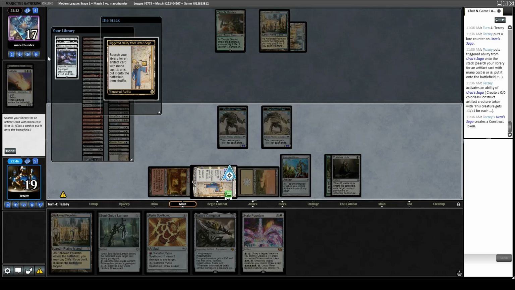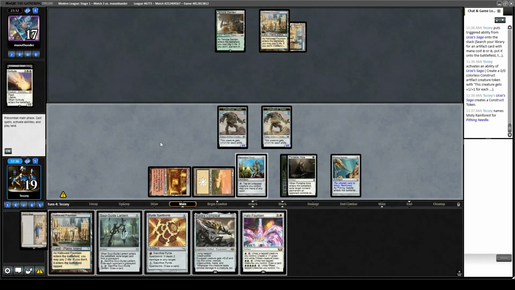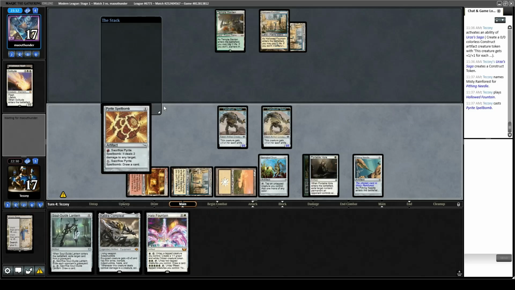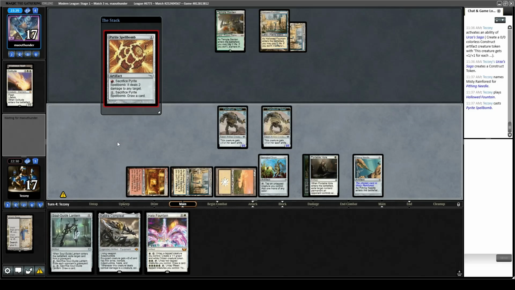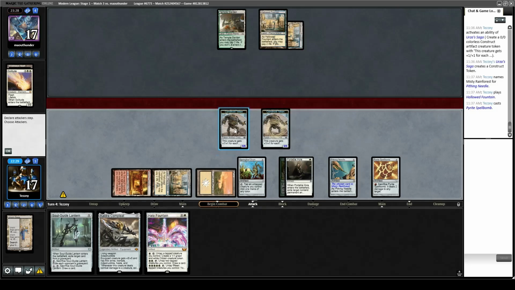Because they probably have Misty Rainforest as a 4 of. Fuck it, let's do that. Because I think they're planning to go fourth land Collected Company, and if we blind name the only land that they have, that would be really funny. Play Hollowed Fountain, play Pyrite Spellbomb. Attack for 6.